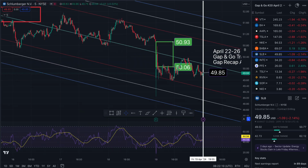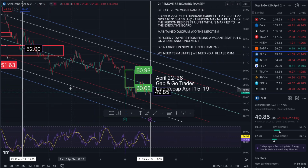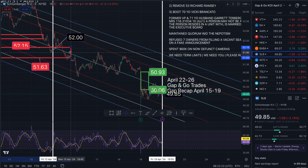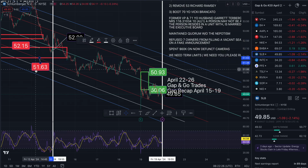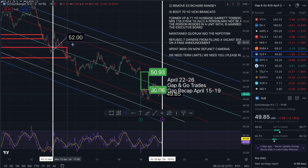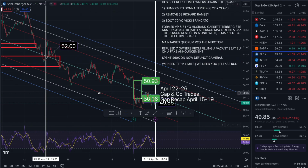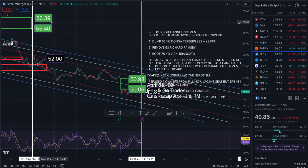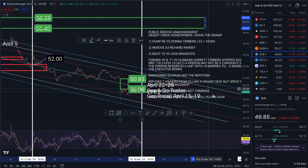All right, looking at your gap recap. This gap closed out, as you can see, and this one extended from the previous week, and it touched right here. So no longer a threat to the south side, but there are other threats, clearly. Okay, that's done. When I looked at price the last time, we were at $52, and look at where we are now, $49.85. Bounce here, bounce there, as I mentioned, sell off here, here, and here. All right, that's a look at that gap. And then, obviously, this gap to the upside that I'm still tracking, that we have not closed out yet.